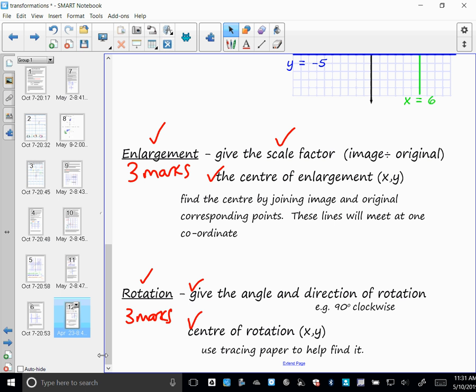Okay? But there are sufficient questions in the packs and things I've given you. I'll also point you in the right direction for the textbook exercise. And I have printed off the answers to that for the sheet later. Okay? So we're going to practice lots of those. So for the rest of this lesson, you do some enlargements, and then on Monday we'll try and find the combination questions. Are there any questions?